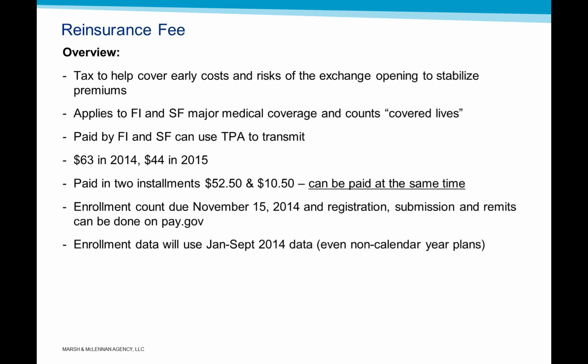The deadline for registering your enrollment count is November 15th. It's fast approaching. And the government just recently released this final job aid, which is what we needed to be able to actually complete the tax submission process. In general, you're going to use enrollment data from January to September 2014, even for non-calendar year plans.